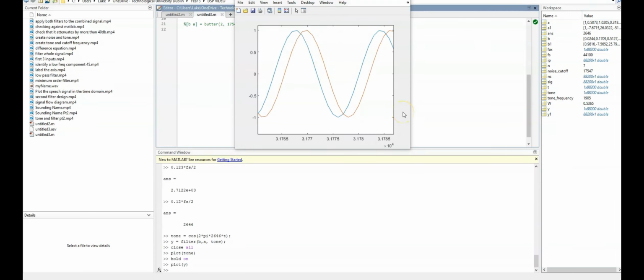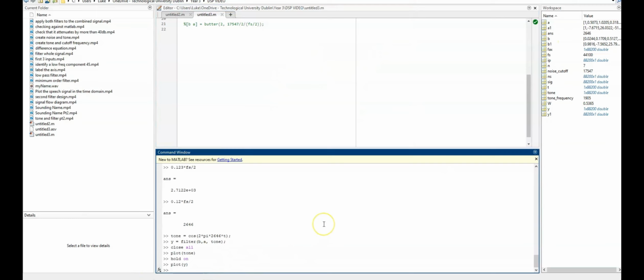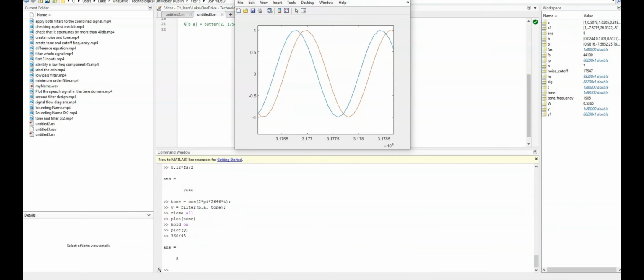So we can actually just check that that is a 45 degrees phase shift here. If we do 360 divided by our angle, which is 45 degrees, that'll give us a fraction of the waveform, which is 8. So that means that 1/8 of the waveform would be a shift of 45 degrees if they're off by that much.